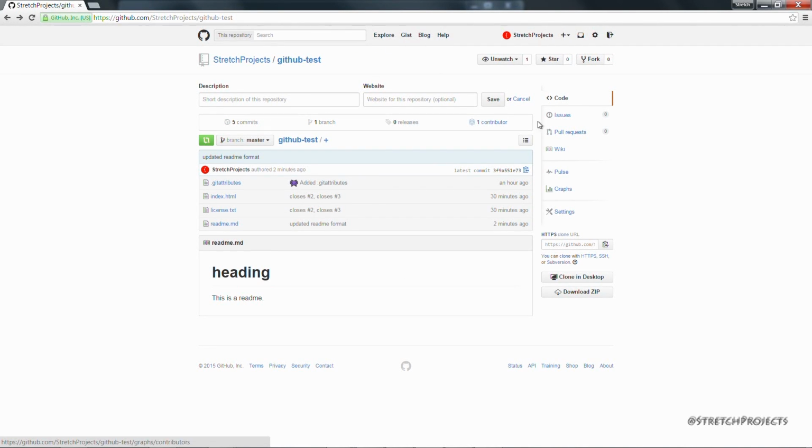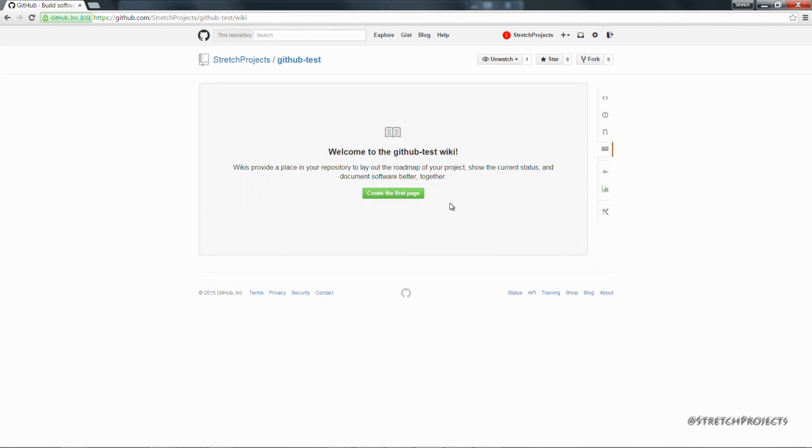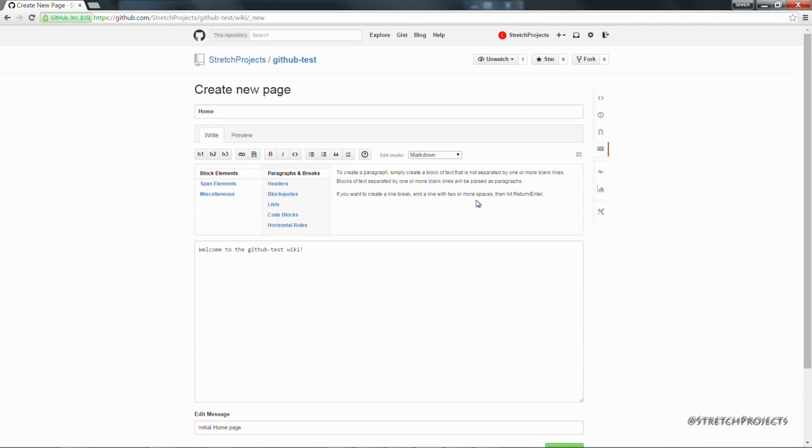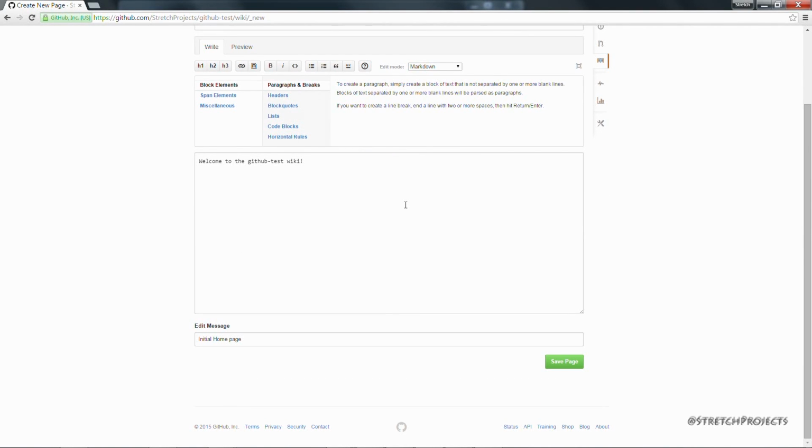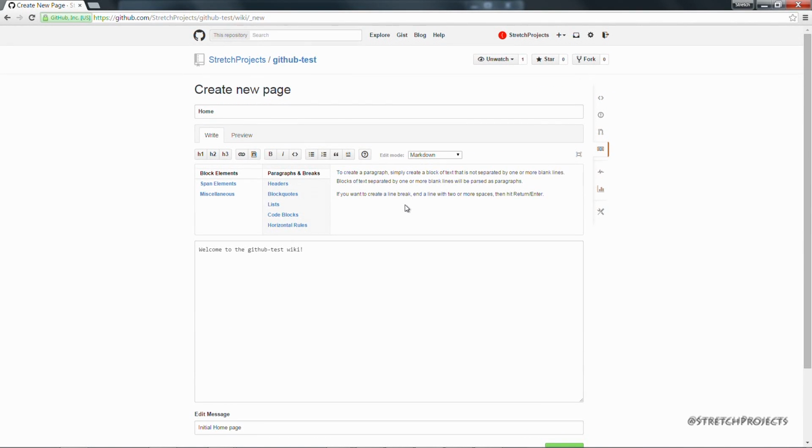Apart from gist, another useful feature is the wiki. It's possible to create wikis for every single project that you create on GitHub. And if you do create a wiki, anyone with a GitHub account is able to access it and update the content to help you along the way. Which means that you obviously don't need to maintain your wiki entirely yourself. Your users have the ability to help you with it themselves.